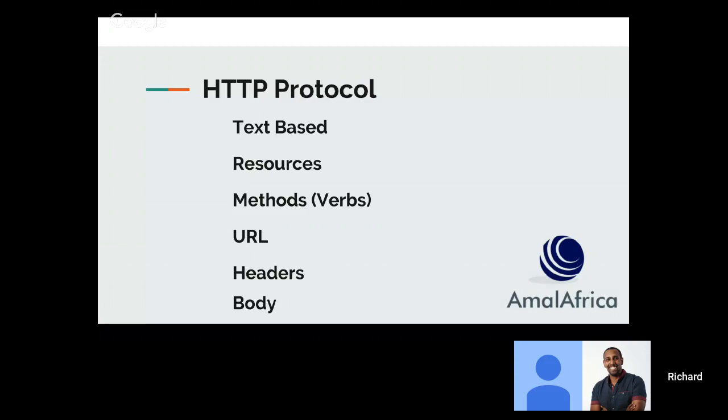The next thing is how we actually identify these resources, which I have here as URL, or unique resource locator, or universal resource locator. And you'll sometimes see this called URI as well, unique or universal resource identifier. So this is basically how we tell the server which specific resource we're interested in. And you do this all the time.